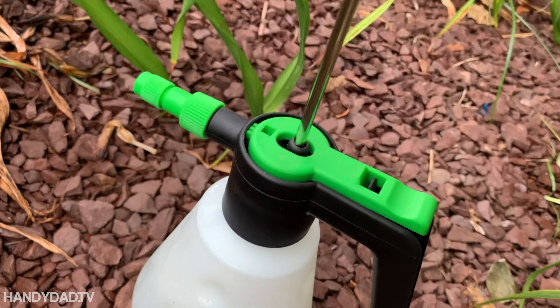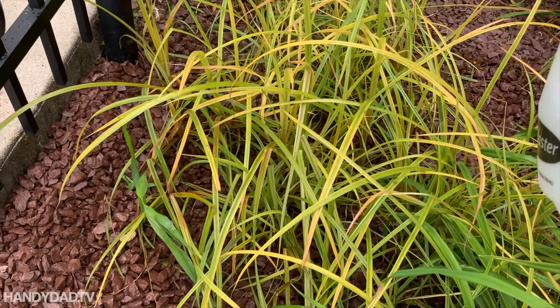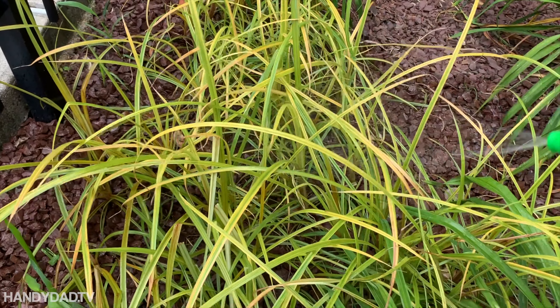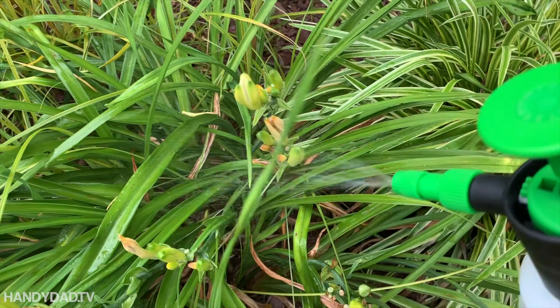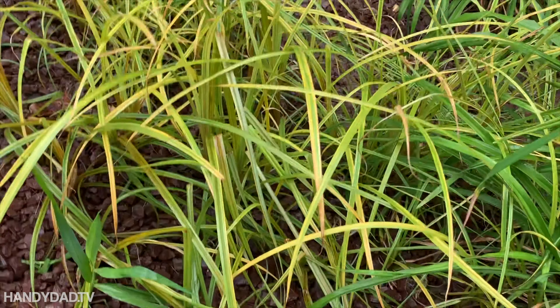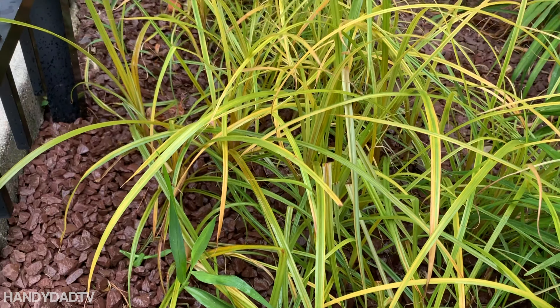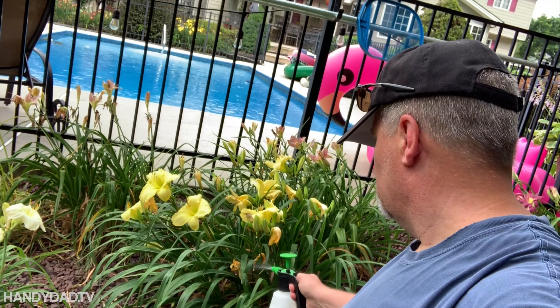And if I don't get it all I'll get it next year. Now Sedgehammer is known as a selective herbicide — it's designed to kill nutsedge and not kill grass. But it's not necessarily safe for every plant. I just tried it on the daylilies to confirm that it would work, and figured it would be easy to replace the daylilies if we did kill them — but I needed the nutsedge gone. Now that I know Sedgehammer is safe for daylilies I can pretty much blanket spray this whole garden and it won't be a problem. That's how you get rid of nutsedge in daylilies.